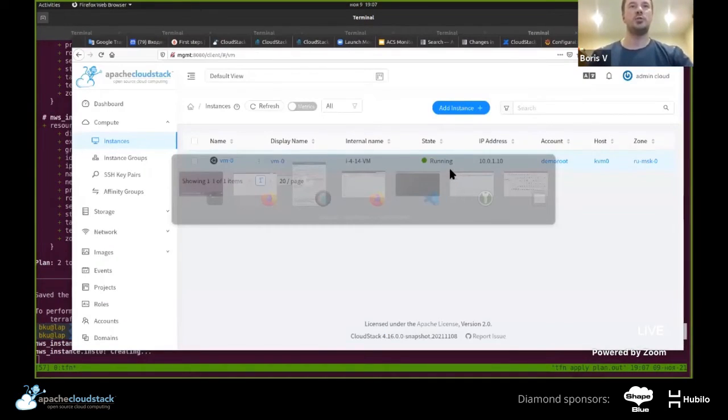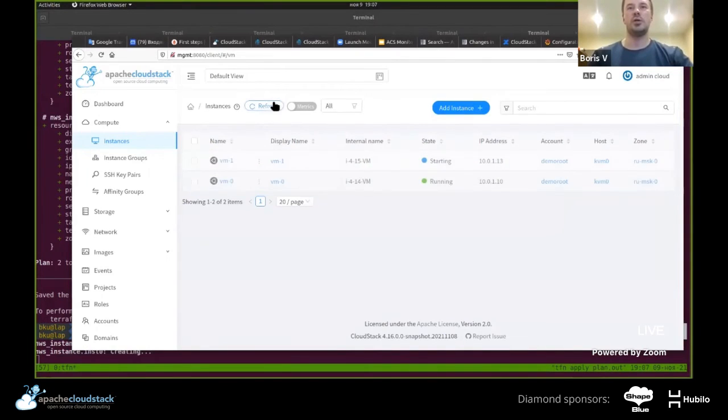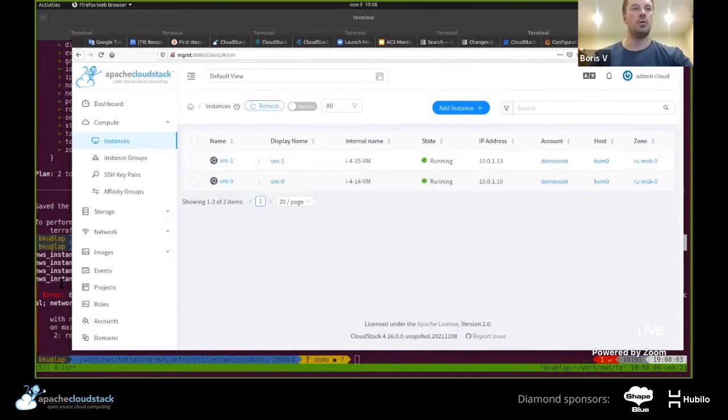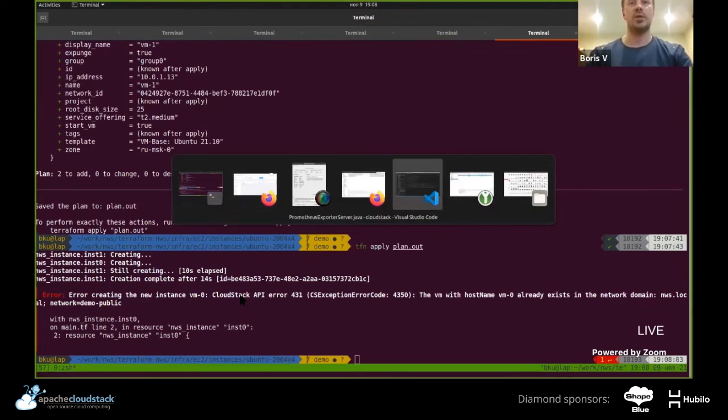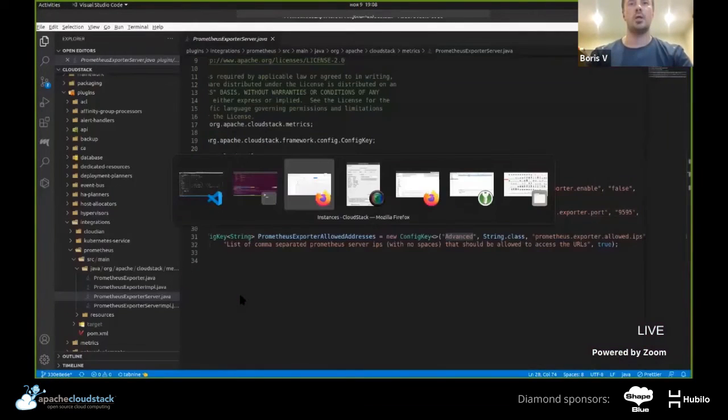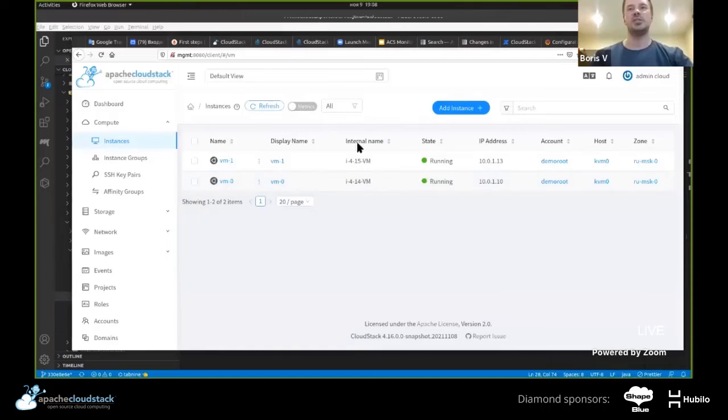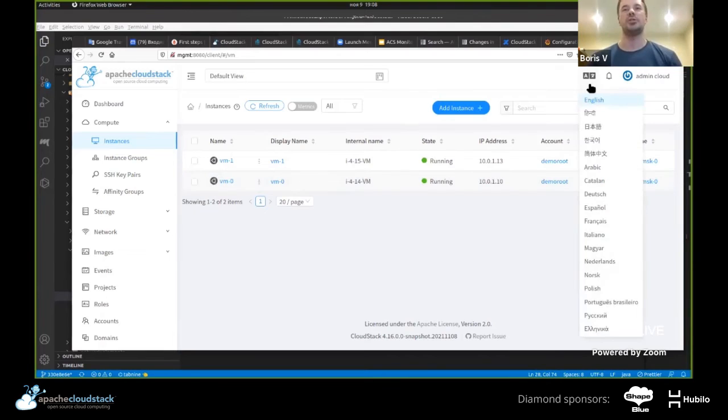So now I expect 2 new instances, which will consume more resources, and 2 IP addresses. Okay, 1 instance, because the second is already running here. So I started 2 instances, and I have now 2 more IP addresses, and I want to monitor the situation.